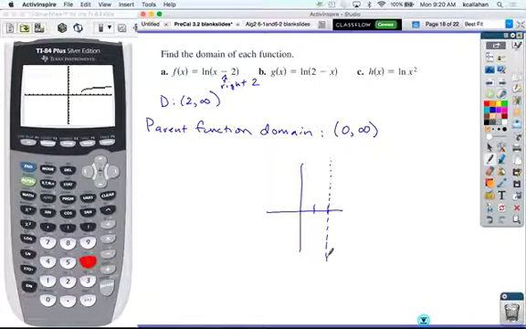Now the only question is whether it's going to approach on this side or on this side. We just have to figure out which one. So which one is it? If I put in a value of x to the right of the asymptote, 2 minus 3, would that work? No, then I'd be taking a log of a negative number. So this thing has actually been moved 2 to the right, and it's been flipped to go to the other side. That's not very accurate because actually we know that it had an intercept right there. But what is the domain? Negative infinity to 2. Good. So it starts at negative infinity and it ends at 2, not inclusive.